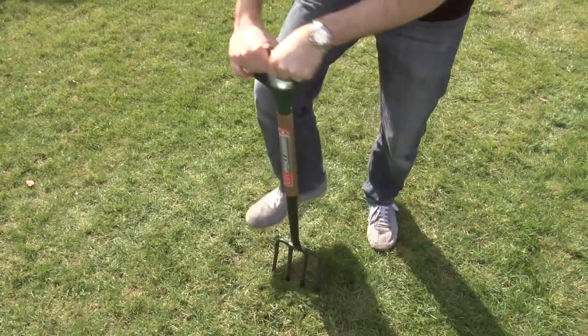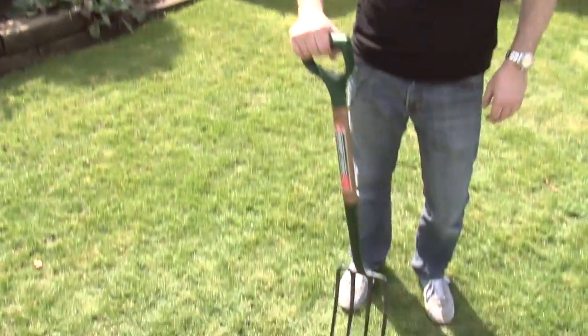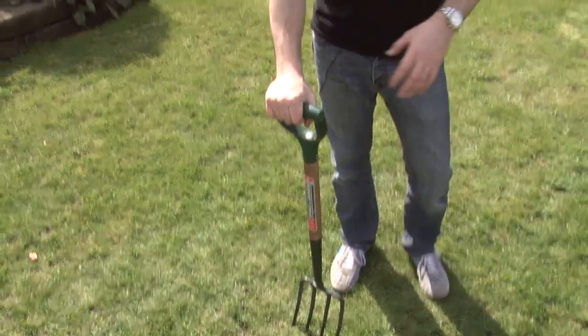Now finally, aeration. If your lawn's become compacted, like mine has, there'll be a restricted airflow getting into the soil and reduced water absorption, and that's not good for your lawn's health. Now, I'm just using a garden fork and methodically working my way across the lawn. If you've got a much bigger lawn area, then you probably want to consider buying or hiring a proper aeration tool. That'll really help get some oxygen into the soil, and you'll definitely see the benefits.